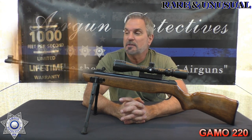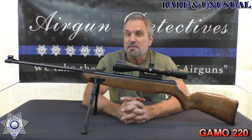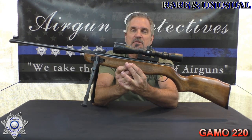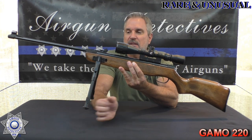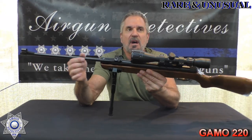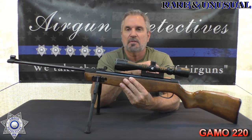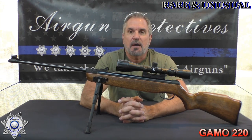Think about 30-something years ago, you're like, wow, a break barrel. You can cock it one time and get 1,000 feet per second. That's just crazy. This also was the very first rifle that I put my bipods on and did my testing on, so this definitely is a special rifle. The finish and the bluing on this is just amazing. There's not a lot of plastic on it or shroud. This is just an all metal barrel, so there's no suppressor on it. It is what it is, but they actually did a good job putting this one together.